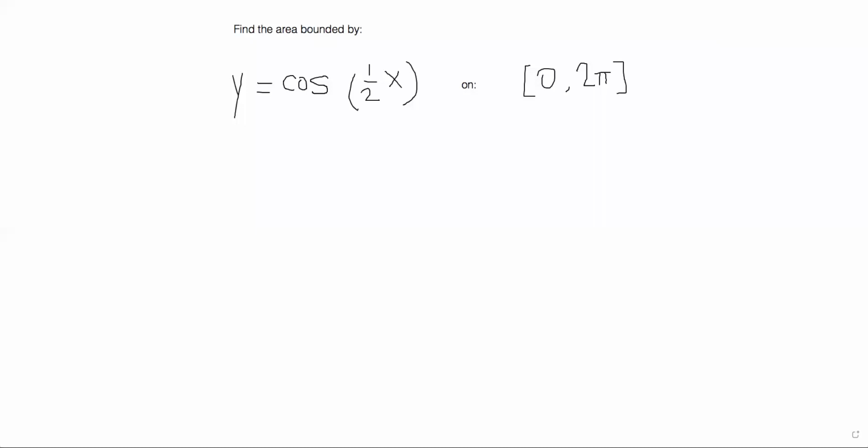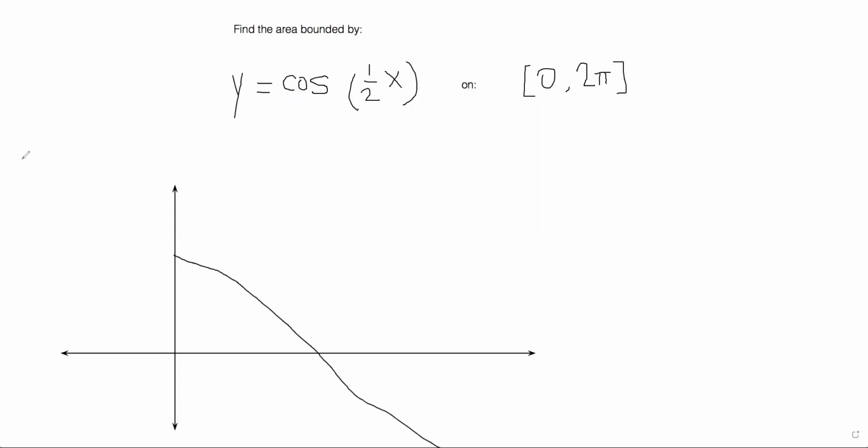Sorry, what was that? Is the area 0? Interesting. So the math would make it look like it is, right? But clearly, if we look at the graph, and this is a very poor drawing, I know, but the graph kind of looks something like this. So how could the area be 0?